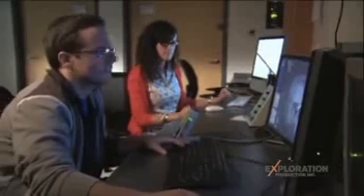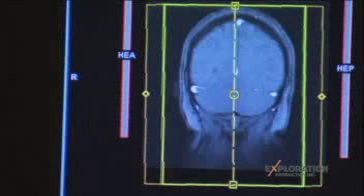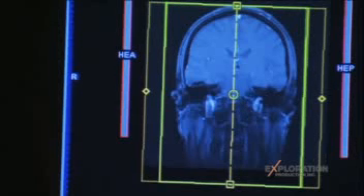The researcher instructs: 'We'd like you to imagine you're on a tennis court with a tennis racket in your hand.' The object of this test is to see how well I can imagine an activity without actually doing it — I swing a forehand, serve up an ace, launch a lob shot, and so on. Researchers hope this type of study will help determine whether patients in vegetative states or comas can understand and follow commands even if they can't communicate.